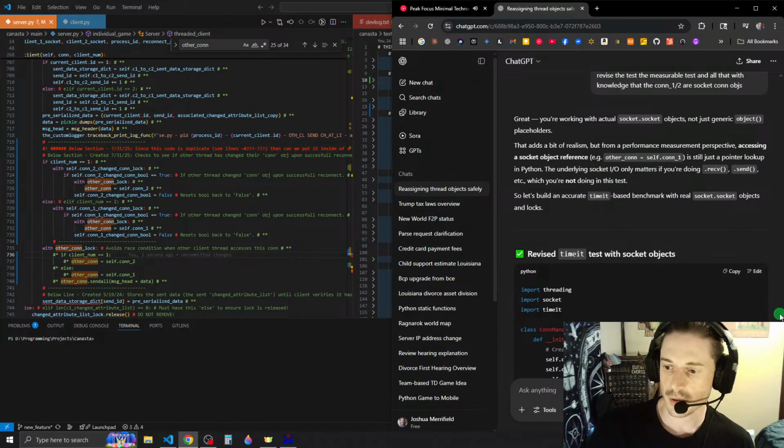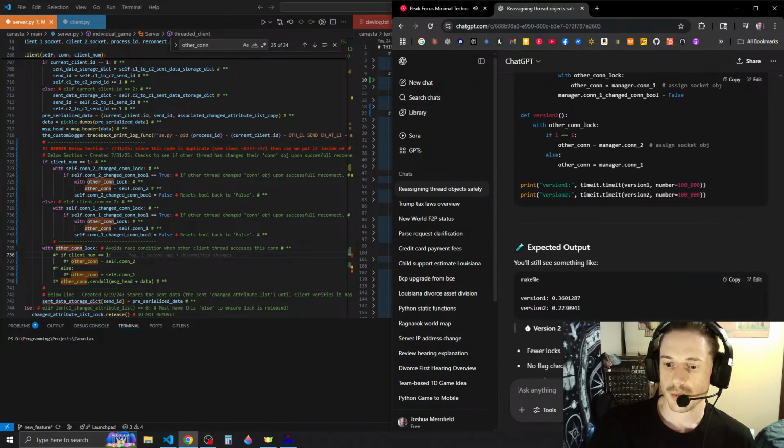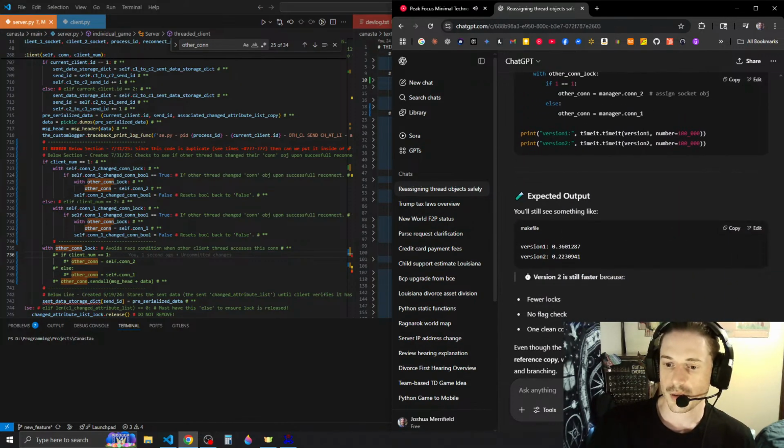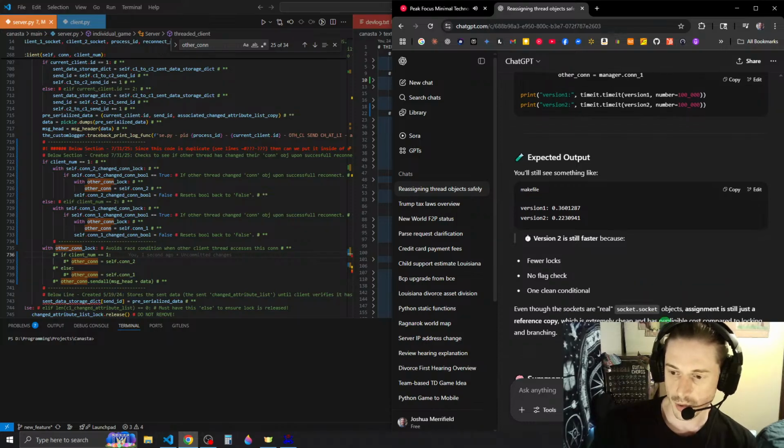I can see something like version 1 is 0.36, but version 2 is still faster because it has fewer locks and no flag check, one clean conditional. Even though the sockets are real socket objects, assignment is still just a reference copy, which is extremely cheap and has negligible cost compared to locking and branching.